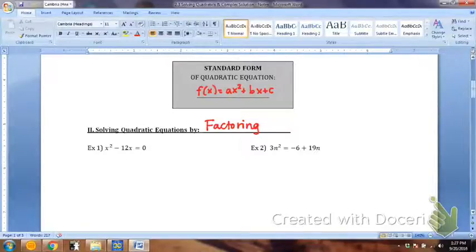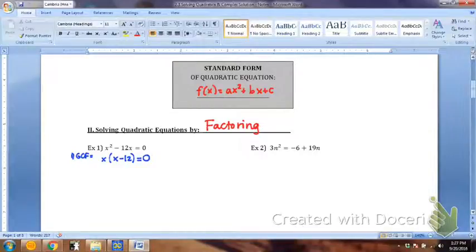Take out the greatest common factor. What is the greatest common factor? X. Okay, if you need to, make yourself a note. Number 1, the GCF. So we're going to pull out an x, which leaves me with x minus 12. Today, in our lesson, we have equal signs. That's what's different about today's lesson. Beforehand, we didn't have any equal signs. We just factored.